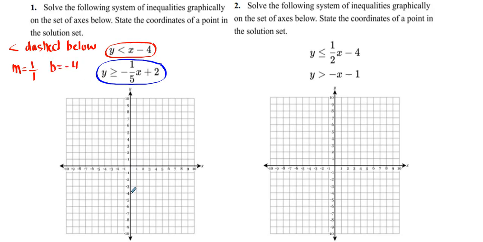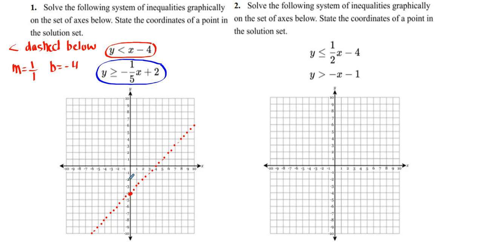So from -4, I will begin here, and then I will go up 1, right 1, up 1, right 1, as many times as the graph paper will allow. Going back to the y-intercept, in reverse would be down 1, left 1, down 1, left 1, as many times as we can accommodate on the graph. Again, it is a dashed line, so I'm just going to leave it with those dots. Just don't make it a solid line, because it clearly has to be dashed. This means that any values found on the line will not be part of our solution set.